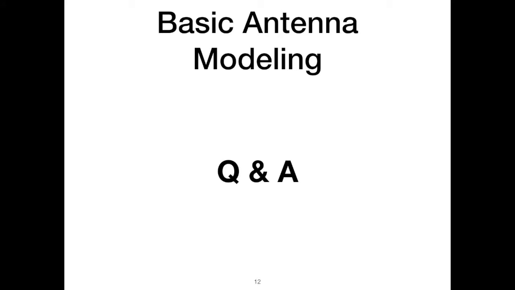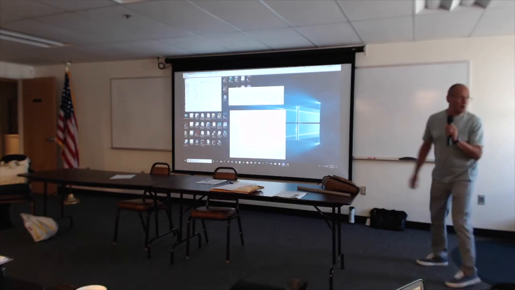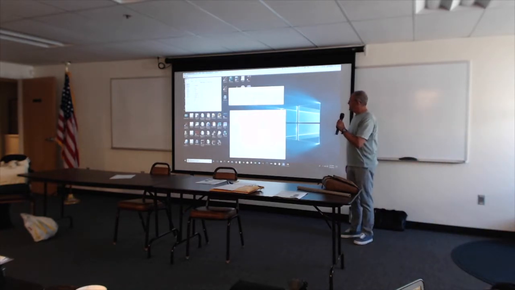At this point, I wanted to bring up the model and show you what a model looks like in the EZNEC application, and explain to you a little bit about what it takes to put these characteristics into a software tool. All right, this may be really difficult for everyone to see. I know it's kind of small. The resolution on my laptop changed when we plugged it into the projector here.